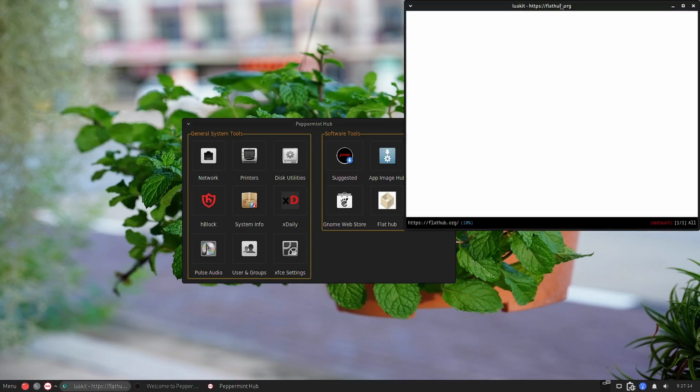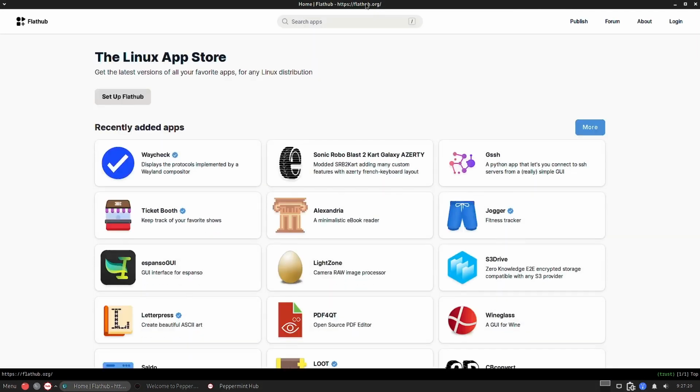And this is the Flathub. So everybody knows Flathub. It is very popular, and it is the most popular application package format we can say. Most of the users are now turning over to Flatpaks. So you can use this flathub.org website to install Flatpaks on your system. It will install the Flatpak support in your system. Then you can use this to install the applications you want.